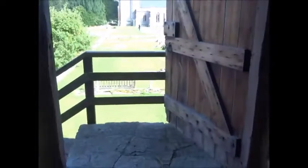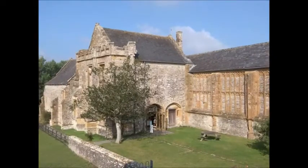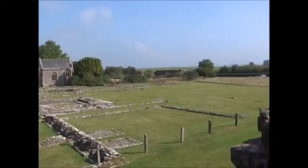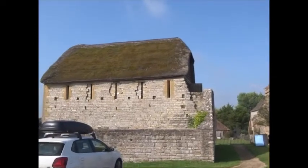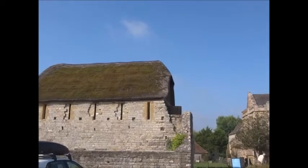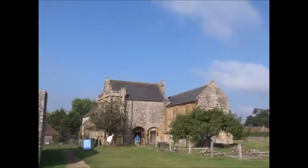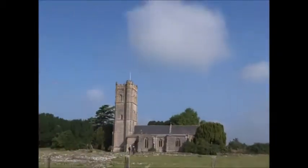Right, I think that's basically it. But I'll wander around the foundations, though. Yeah, the toilet block, and you can see it has a thatched roof, and I don't know if that's probably all part of the farmhouse. They kept up the thatch to some extent, but that's one of the projects, apparently. English Heritage is re-thatching that roof. Okay, it looks like you can get to where the foundations are over here.